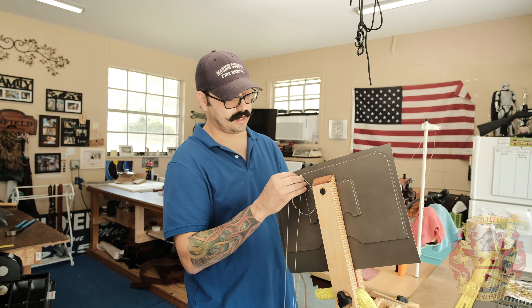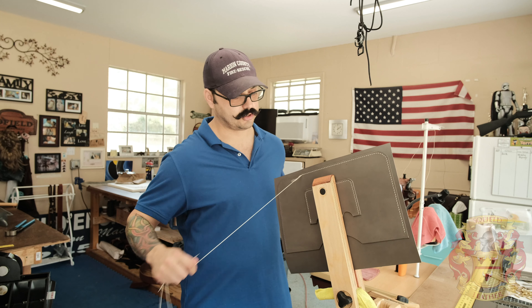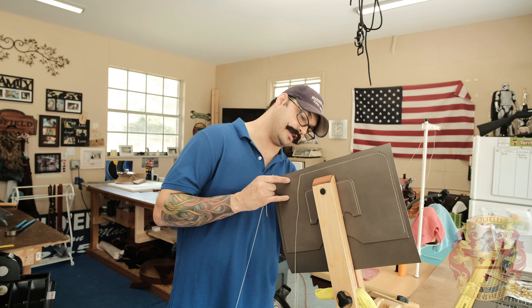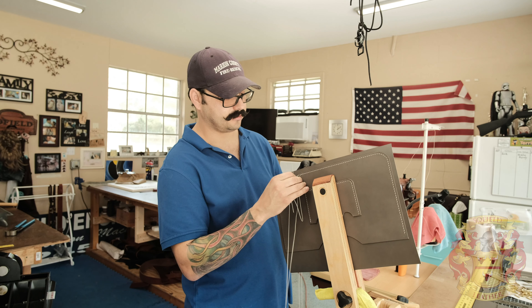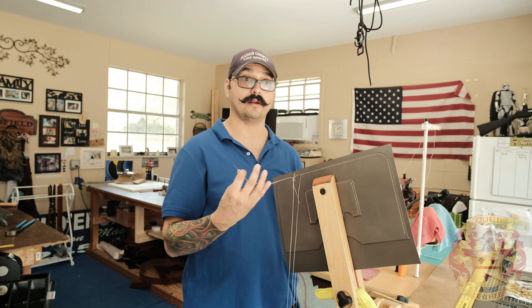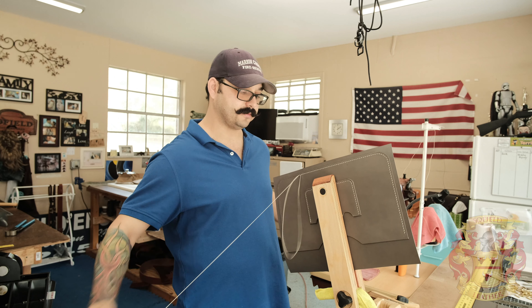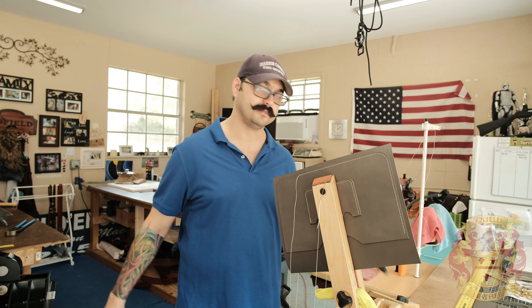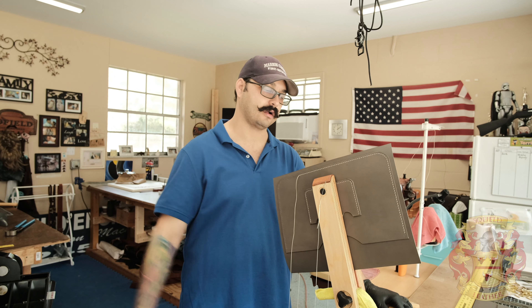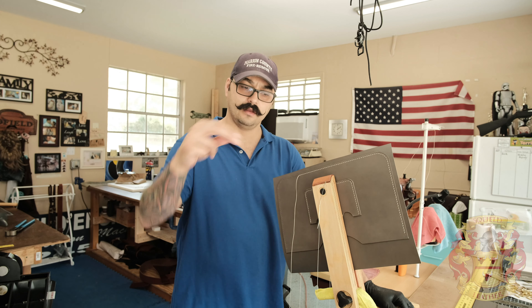So yeah, that's it guys. That's all I got for you — that's the reason why I hand stitch my bags versus using the machine. I'm sure I could probably invest in a Kansu, but I just love this look and I have way more control. I'd hate to be 20 hours in, then it's time to stitch and that machine goofs up or bird's nests on the bottom — sometimes the bobbin gets all bobbled up and it bird's nests, or skips a stitch. I just don't trust it. I hope you enjoyed this — I'm trying something new, a little shop talk. When I'm stitching, I'll turn the camera on. If you guys have any questions or comments, put them down below and I'll get back to you. Have a good day, talk to you later, bye.